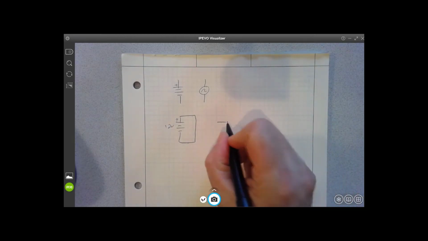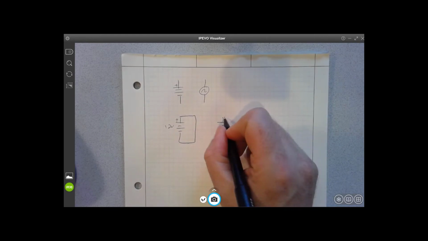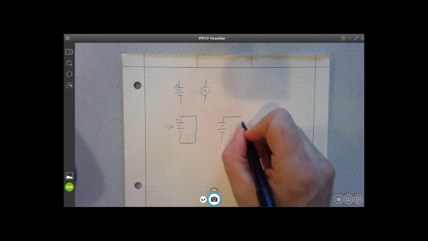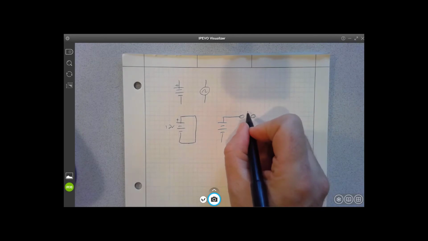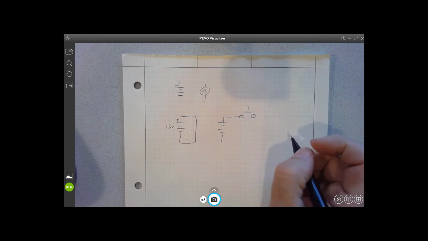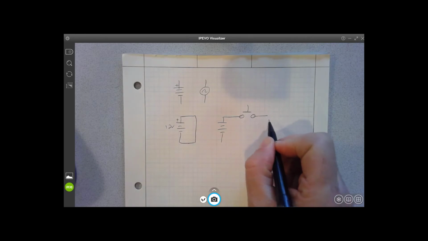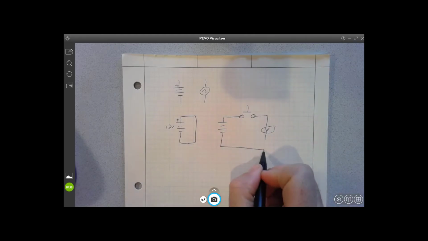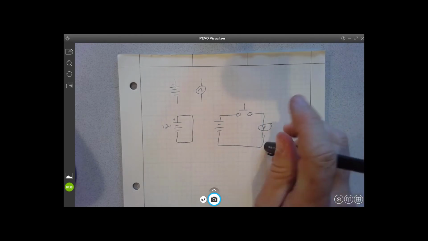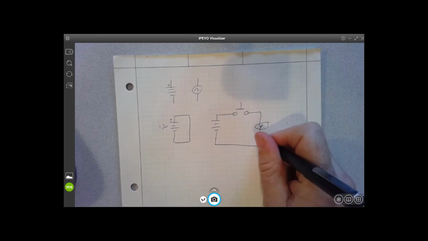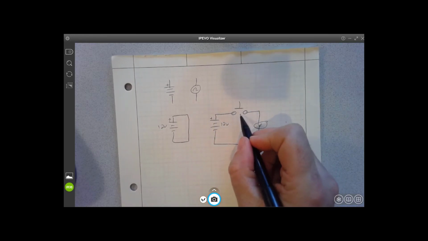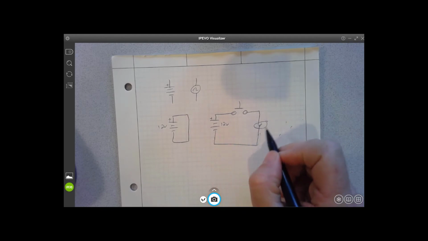So again, let's start with our power supply. But now we're going to say we want to add both an input and an output device. So in this case, let's say I want to add a push button. There's one of our schematic symbols for a push button, and it's going to control, let's say, a lamp. If you remember, kind of a filament. So now we have a circuit. It consists of our power supply, an input device that controls whether current can flow in the circuit, and a load.